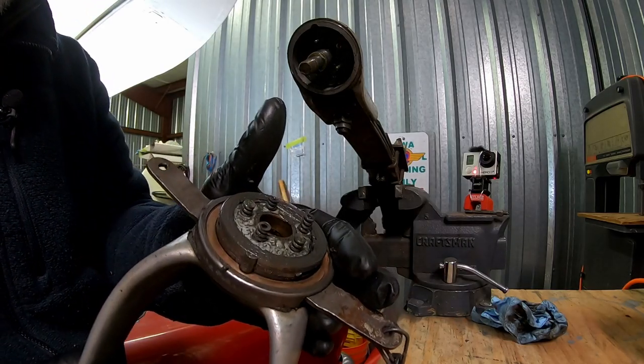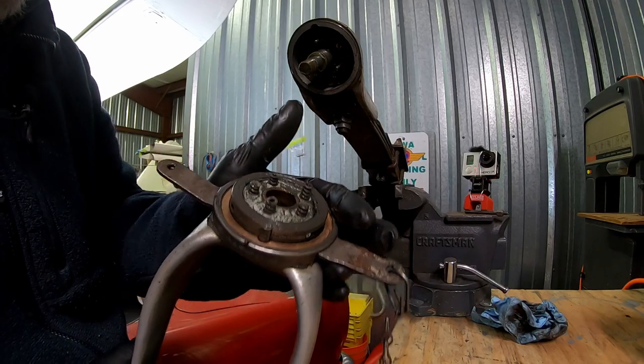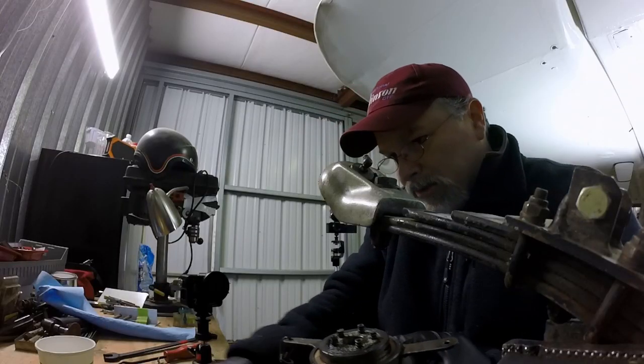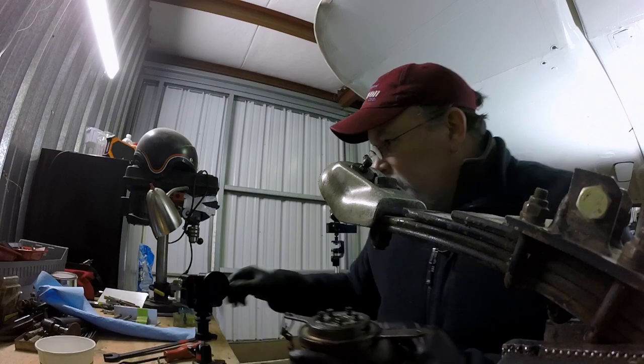Look at all those springs. No wonder this scares the crap out of people. I wouldn't want to take that thing apart. Lose all them damn parts.